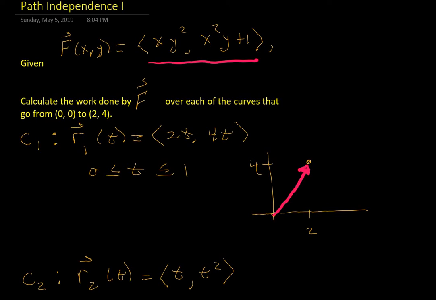The second path is a parabola from (0,0) to the point (2,4). We can see that second path is a little bit longer than the first path in terms of total distance, but we don't know if the work to get from one to the other is the same or different.